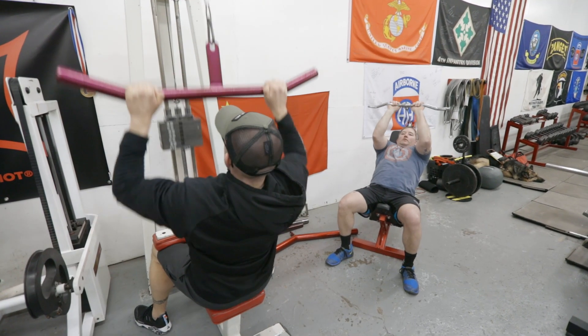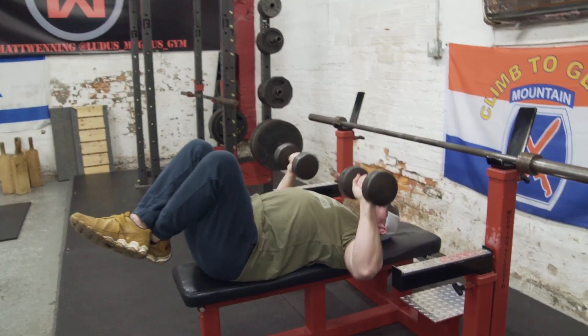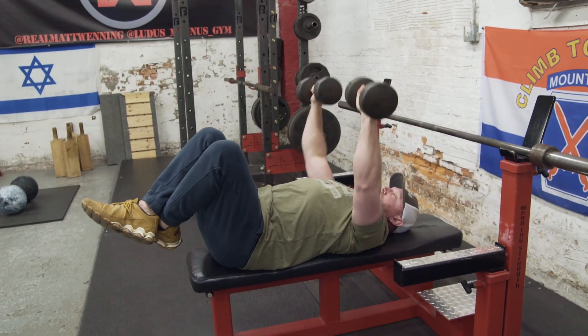We're doing the Wenning warm-up and we're focusing on the weaknesses. As everybody's going, we're determining in the actual physical movement what they're trying to do and what they're working around. Everybody has a tendency to use the muscle that they want to use, not the muscle they need to use. The key right now is I'm forcing them to use the muscle they need to, not that they want to — so they feel weak.